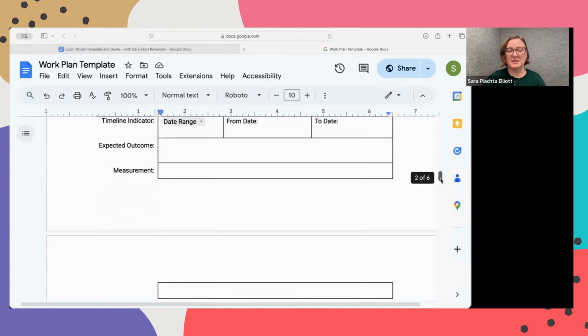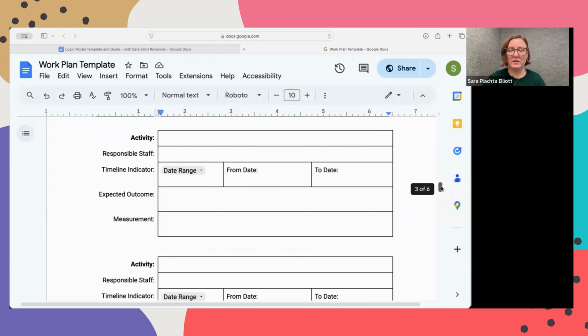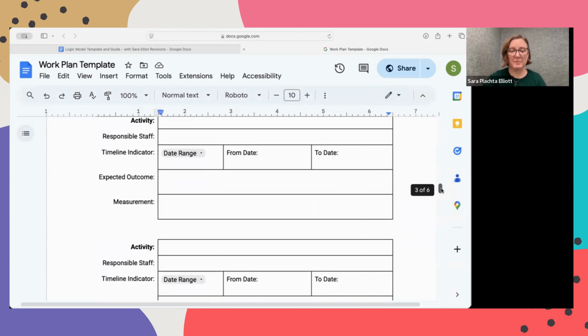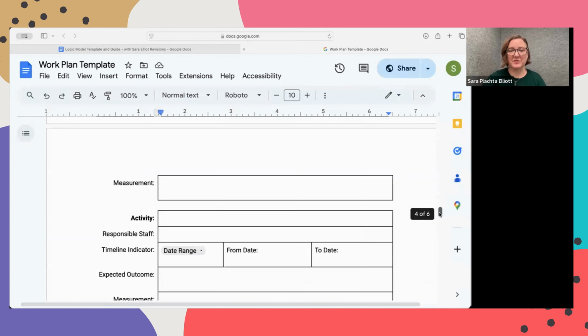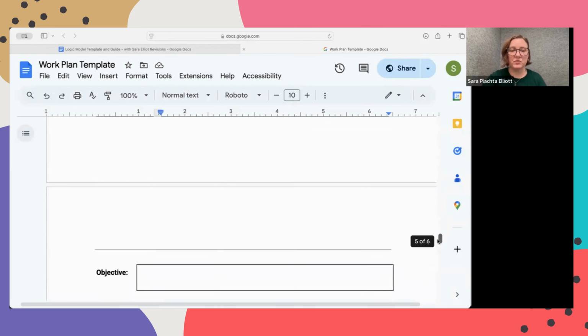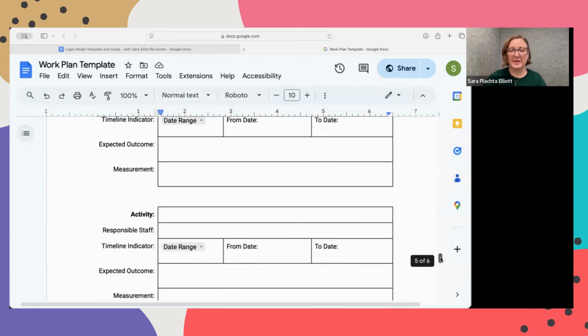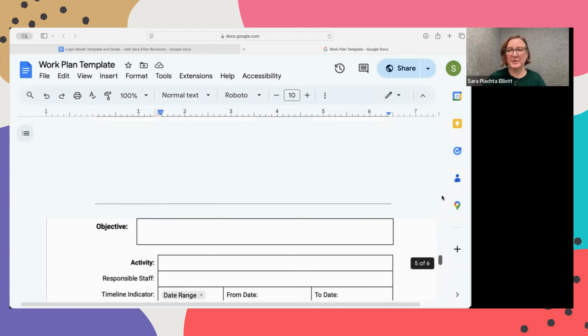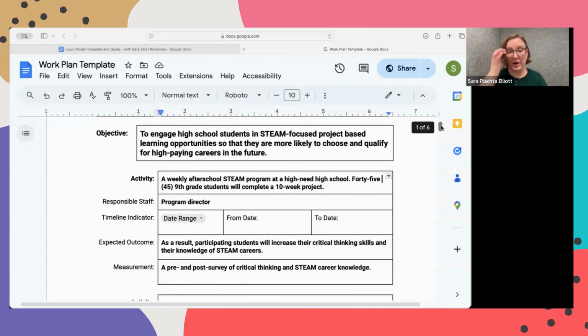And again, you can list several activities and be specific about who's going to do them, when, and what's expected, and how you're going to measure it. And then there's another space for a third objective. It's pretty common to list 3 to 4 to 5 objectives for a program that's fairly comprehensive. So that's the structure of this template. And I'll walk you through how I completed this for a hypothetical program.